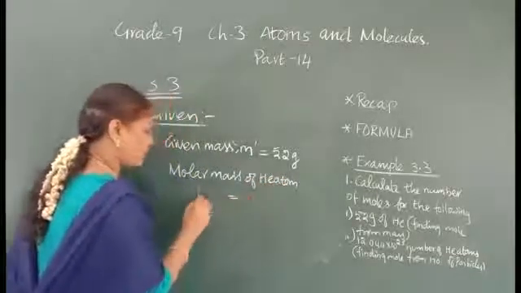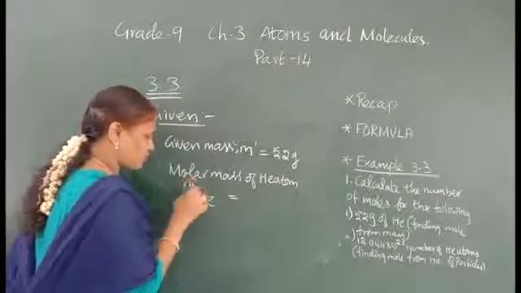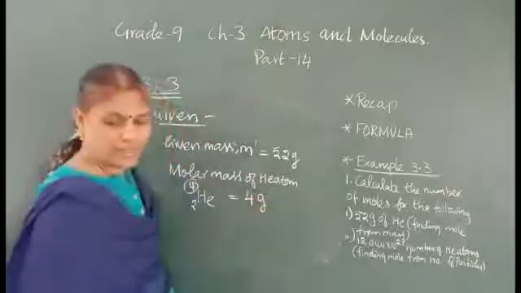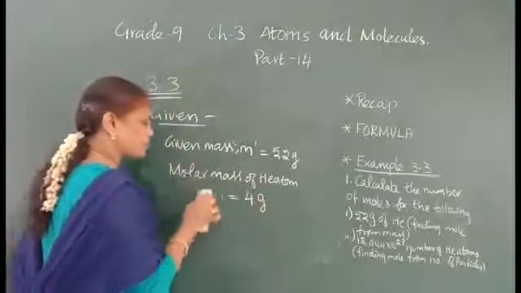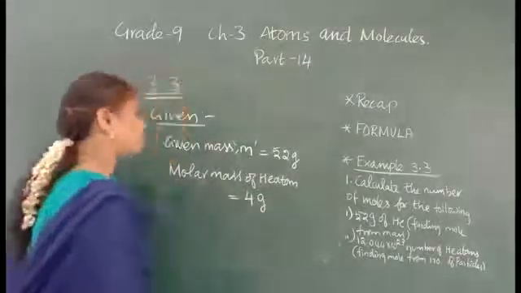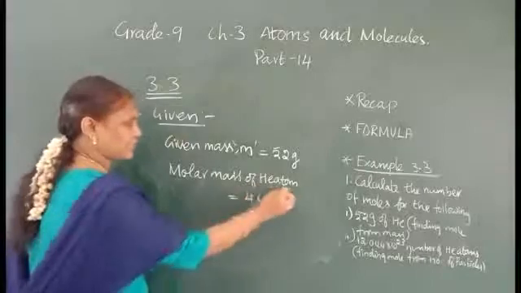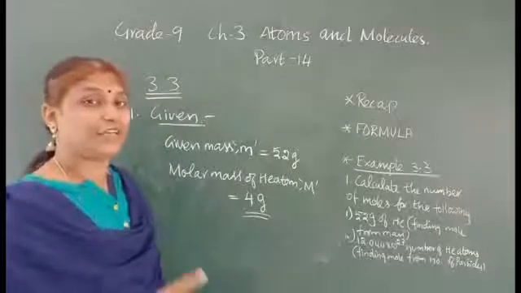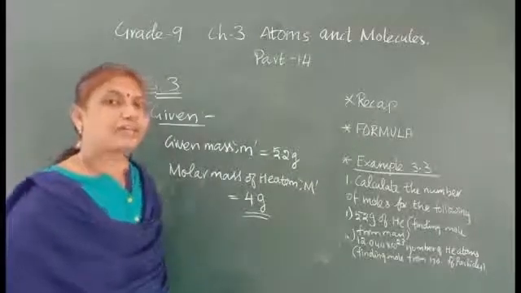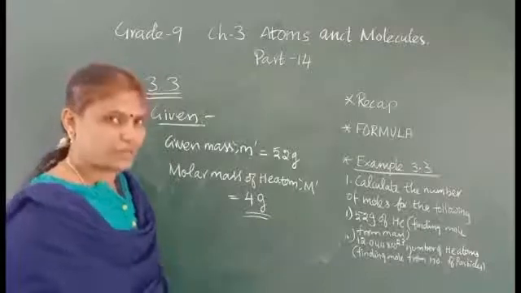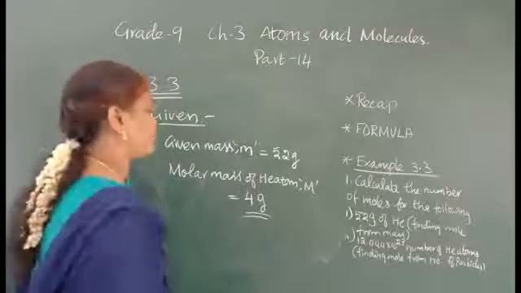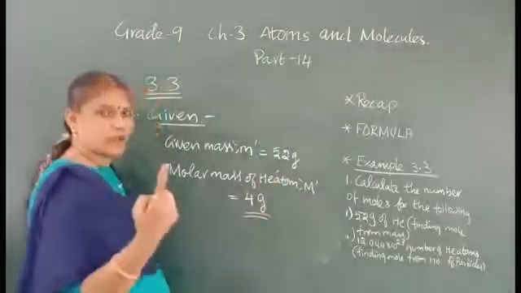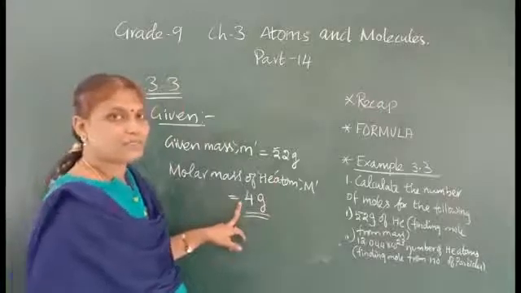Helium will have atomic mass 4. So that is 4 gram. Helium atom's atomic mass is 4. You should know it. So what is this then? It is molar mass, the molar mass of an atom. I told you, molar mass can be of an atom, or a molecular mass for a molecule, or it can be an ionic mass. So now M is what? Helium atom is always 1 and the molar mass is 4.